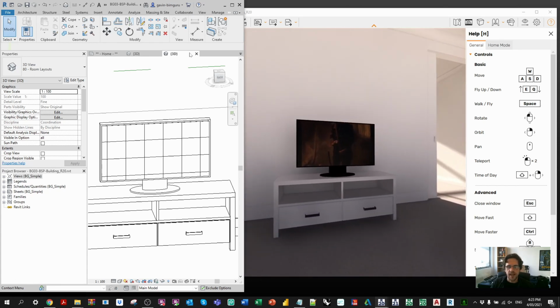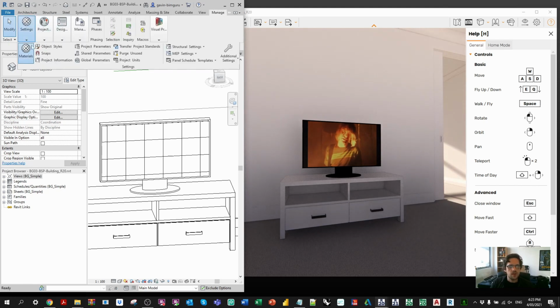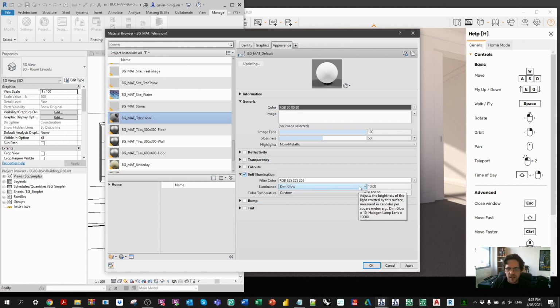What you can also do is add illuminance to the material. So if you go into the material's properties, you can also turn on the self-illumination channel. Now I have found that the color always comes out this bluey sort of purpley color. I'm just going to set dim glow to maybe CRT television, and the temperature in this case can just be TV screen.